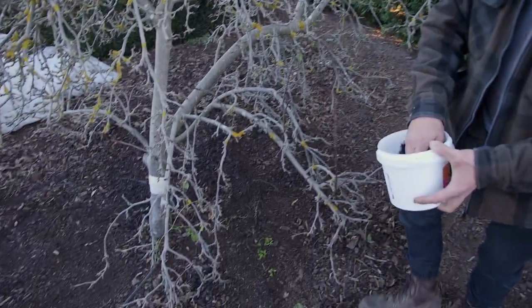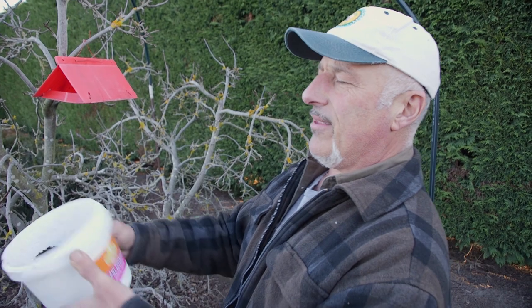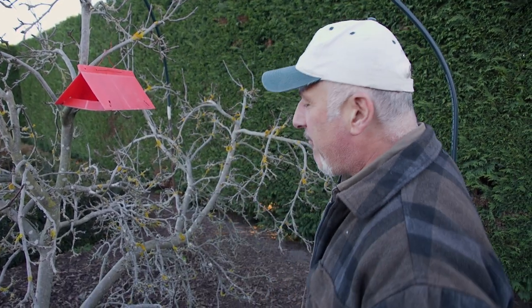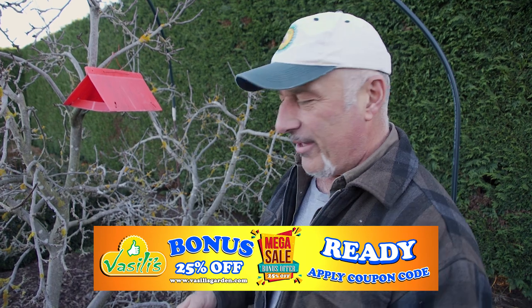So this is a 950 gram bucket. I've put about half a bucket — that's 450 grams. So that's divided by sevens — somebody come and get a calculator out, my brain's frozen — that's about six square metres. I've probably done four. So that's what I've put on here: about 400 grams in four square metres, so 100 grams per square metre. I'm close to the mark there.